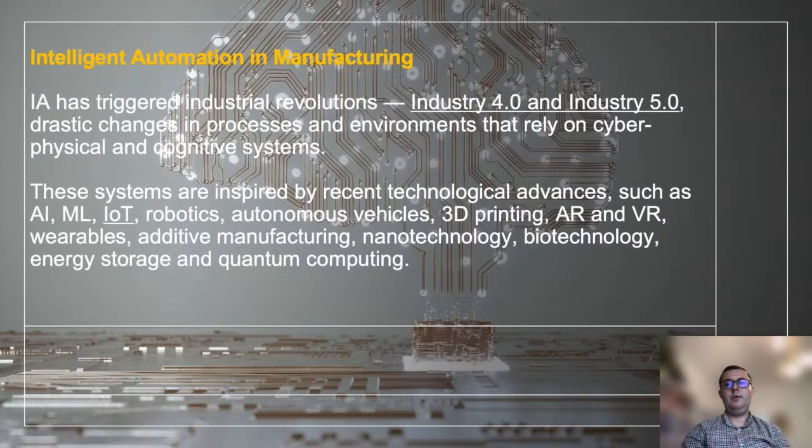A very interesting video related to what you can actually do with intelligent automation. And here we have an example of intelligent automation in manufacturing. So this concept has triggered industrial revolutions, Industry 4.0 and 5.0, which brought drastic changes in processes and environments that rely on cyber-physical and cognitive systems.